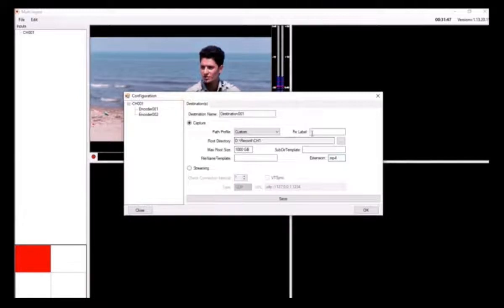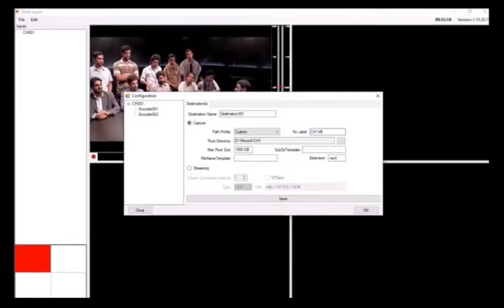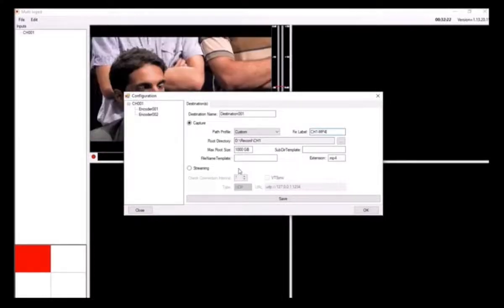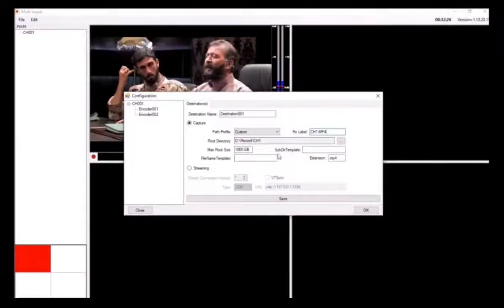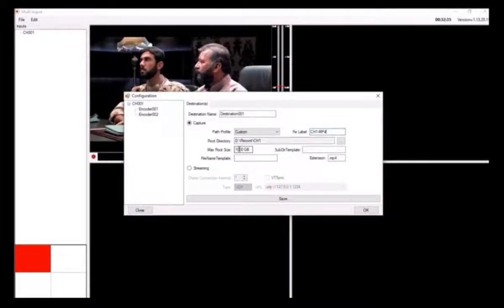Of course, setting the extension is also necessary in this environment, and setting the rest is not mandatory. Since my desired format was MP4, I'm writing the MP4 extension here. If we want a phrase to appear at the beginning of all saved files name, we write the phrase here in fixed label. For example, I write this phrase.